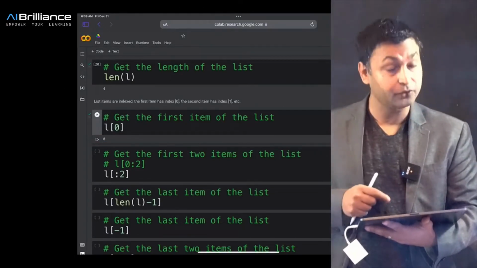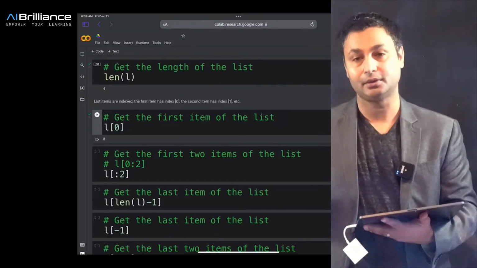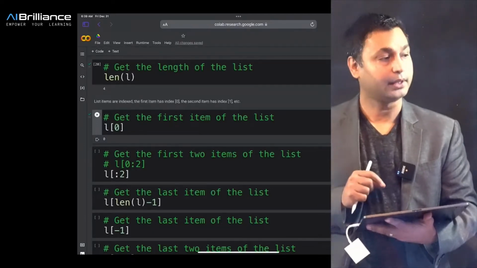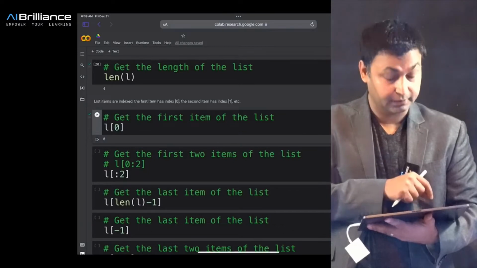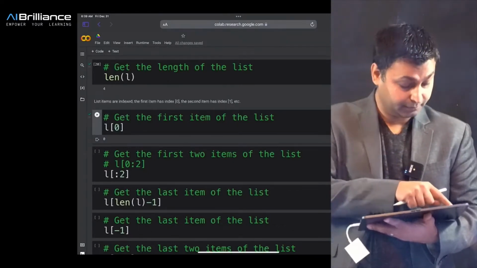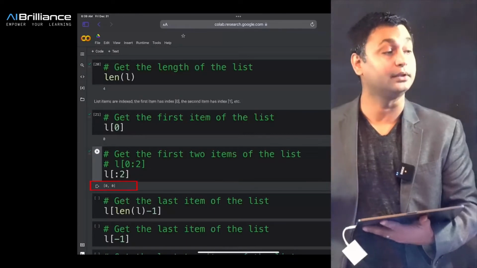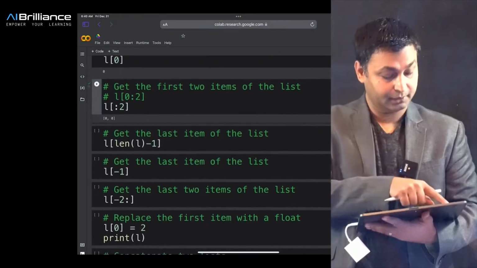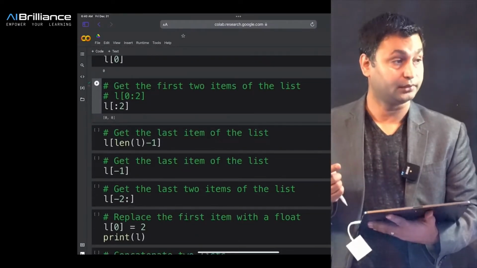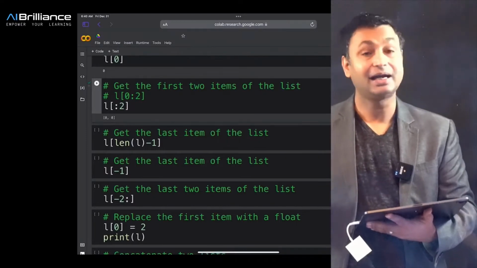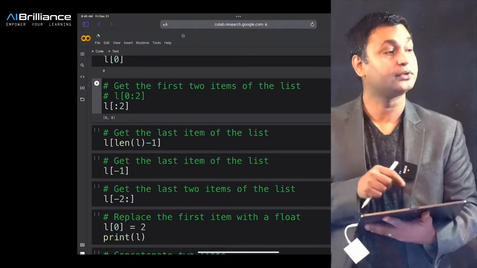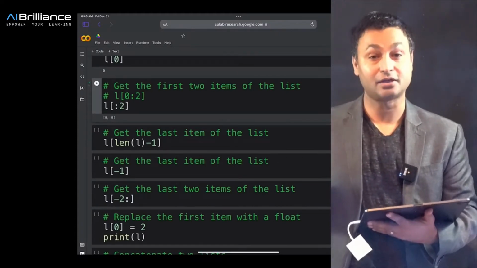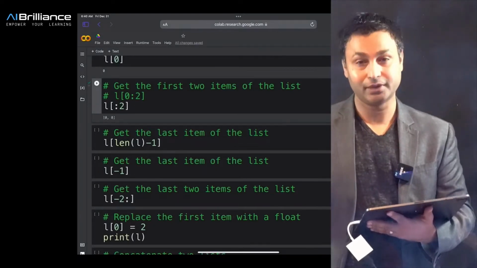Similarly, if I want to get the first two items in the list, I can use this command L[0:2], with the brackets and colon 2, and then I will be able to get the first two elements of the list. So 0, 0 are the first two elements of the list. That's what we get by printing L[:2]. If I want to go to the last item of the list, I use this command L and then go to the length and subtract 1, because the indexing starts with 0. So I basically want to go to 3 because the length is 4.